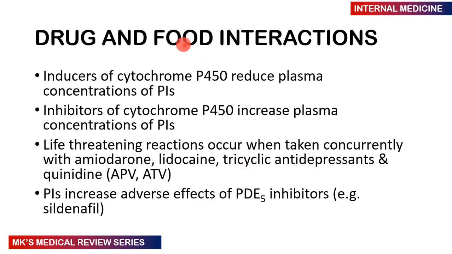What about drug and food interactions? So remember that these are metabolized by cytochrome P450, so inducers reduce the plasma concentration of protease inhibitors. So any drugs that can induce this are going to reduce the plasma concentration of the PIs. Any drug that can inhibit this enzyme is going to increase the plasma concentration of the PIs. And of course, life-threatening reactions can happen if you take them concurrently with amiodarone, lidocaine, tricyclic antidepressants, and quinidine. Then of course, the protease inhibitors increase the adverse effects of the phosphodiesterase type 5 inhibitors like sildenafil, which is Viagra.